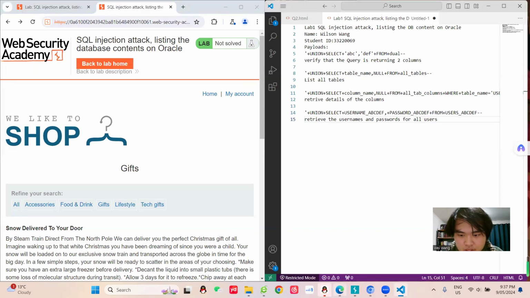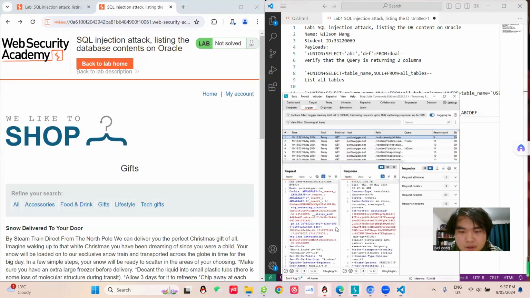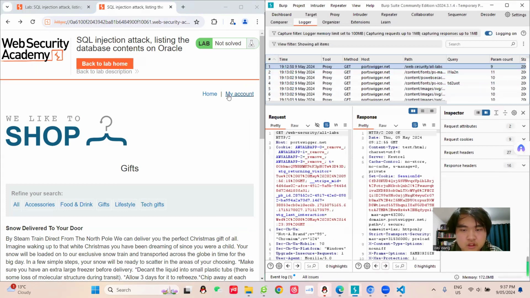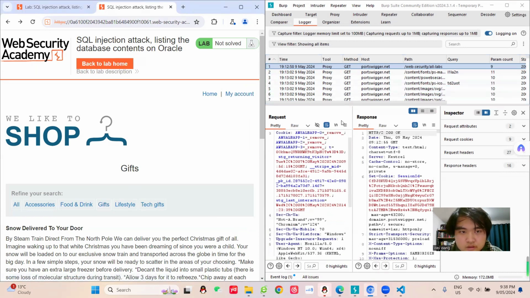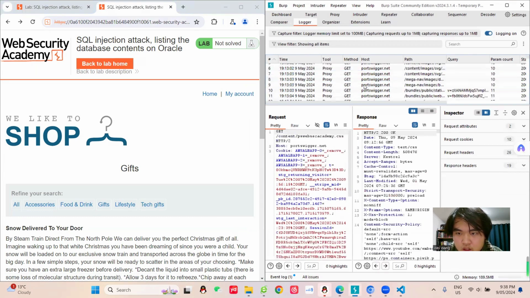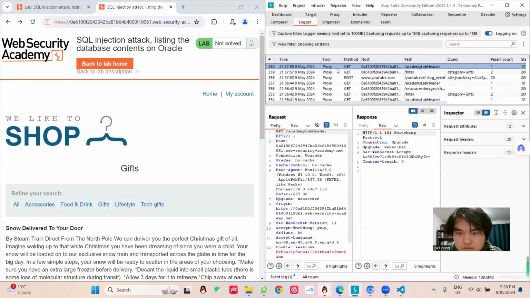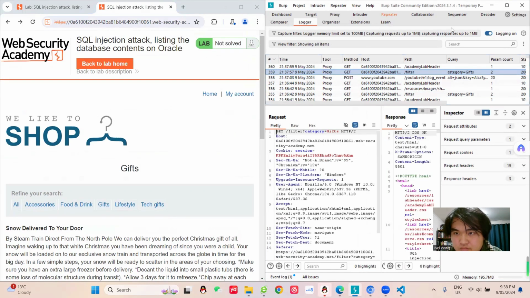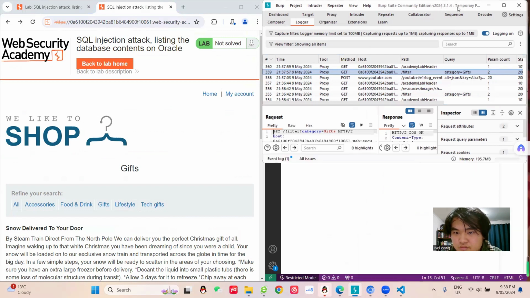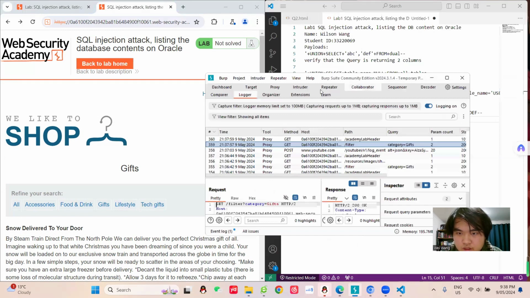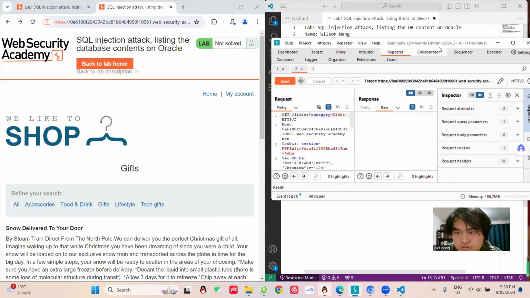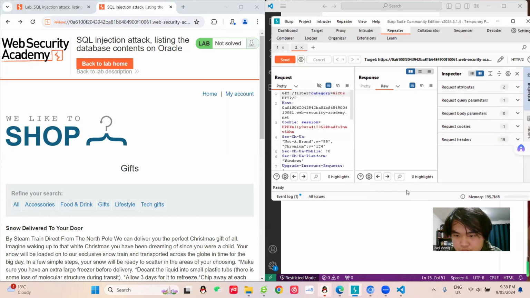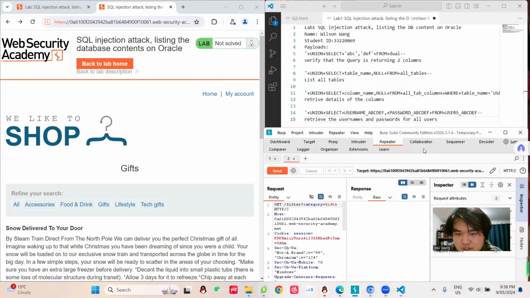So what we need to do now is open up Burp Suite, go to the request source code here, send it to Repeater, and we inject the payloads that we'll be using.